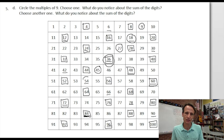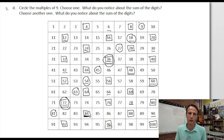45, 54. 9 times 7 is 63. 9 times 8 is 72. 9 times 9 is 81. Cool. Now choose one. What do we know about the sum of the digits? Well, take 18. 1 plus 8, sum of the digits is 9. 2 plus 7 is 9. 3 plus 6 is 9. 4 plus 5 is 9. 5 plus 4 is 9. 6 plus 3 is 9. 7 plus 2 is 9. 8 plus 1 is 9.